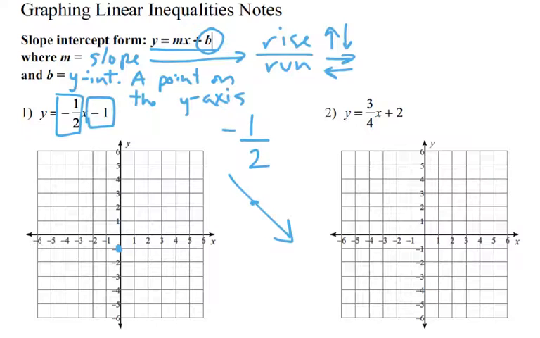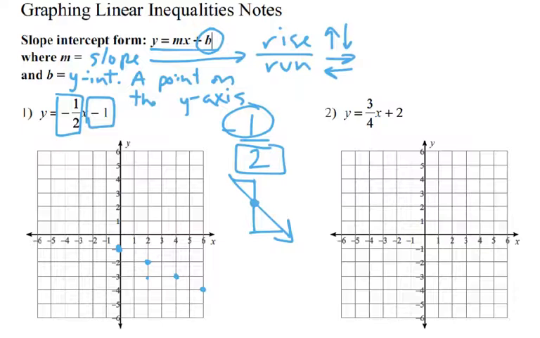Okay, so when we have a negative slope, remember, it needs to be pointing down. So the way we get that direction is we either go down and to the right or up and to the left. So negative slope, you can go down, and the top number is up or down, so I can go down 1, bottom number to the right 2. So down 1 to the right 2, down 1 to the right 2. So I can get my points that way.